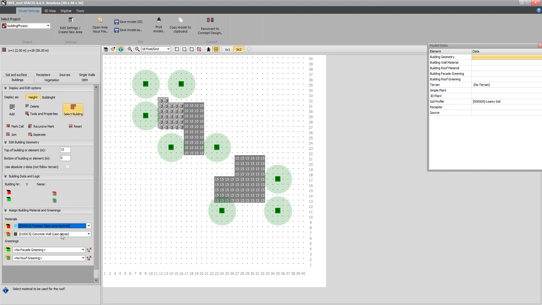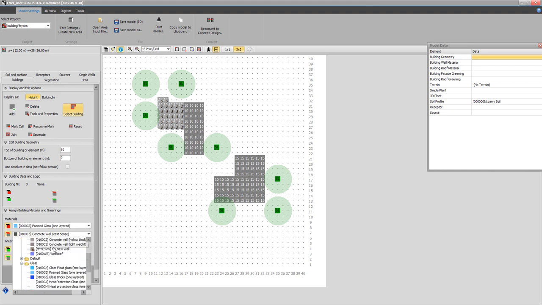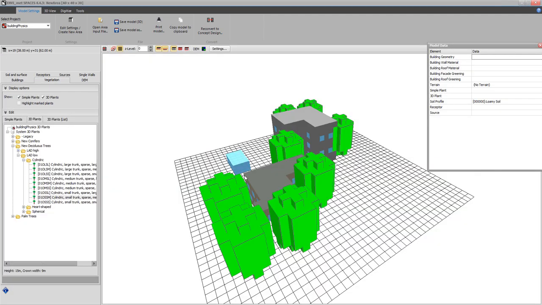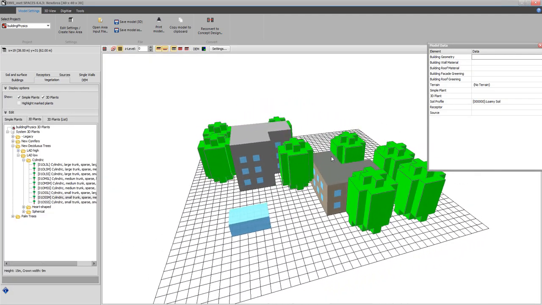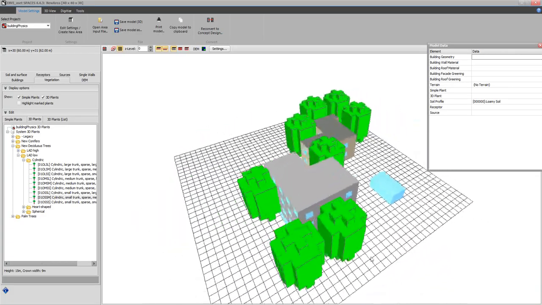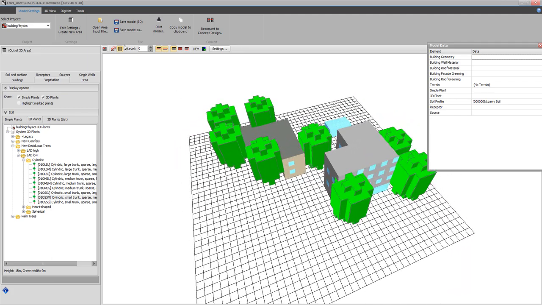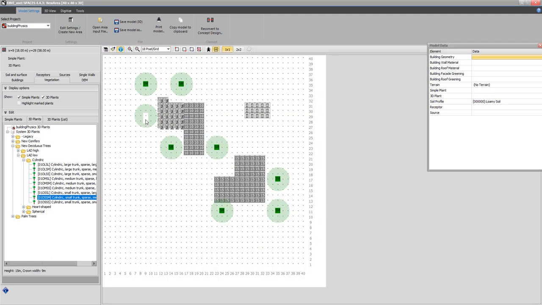I want to add one more building, and this should be a glass house, formed of glass there. So maybe a small glass house, 4 meters high here. Okay, so this is what my model area now looks like. We have a small greenhouse in the back, maybe a bit too many trees, so I will remove some of the trees here and place them a bit further apart.